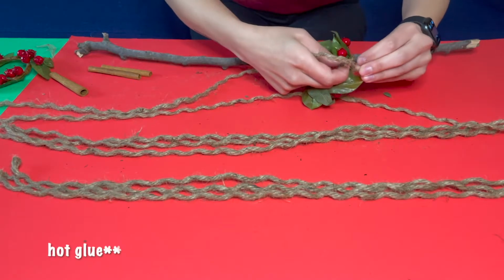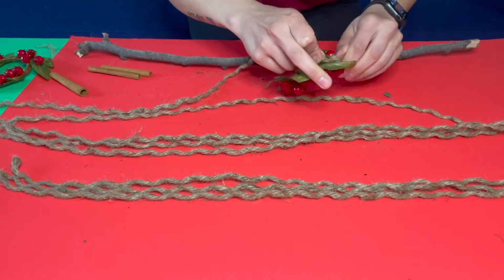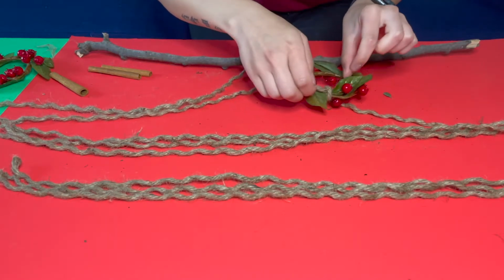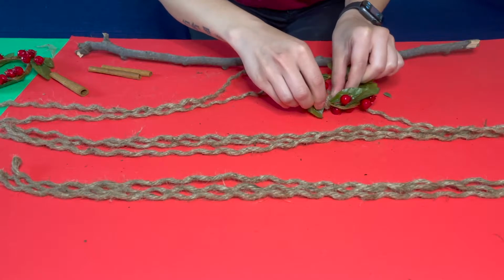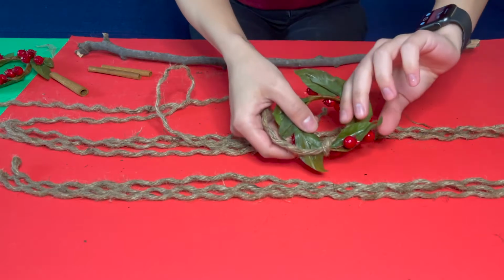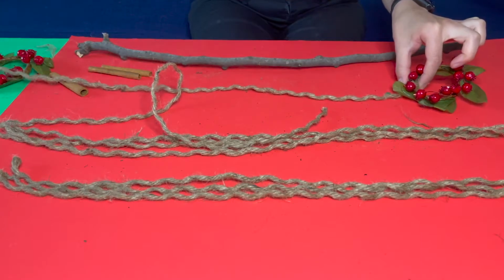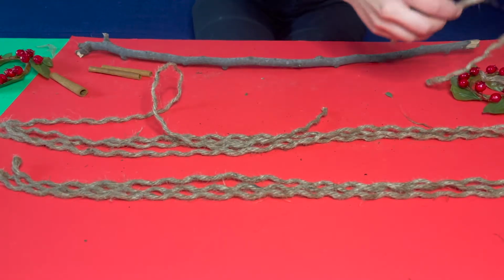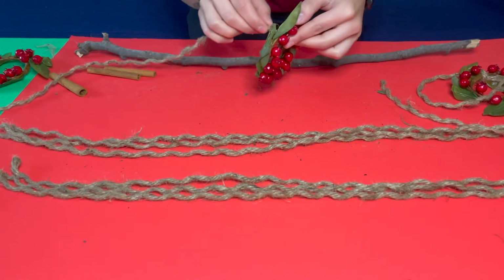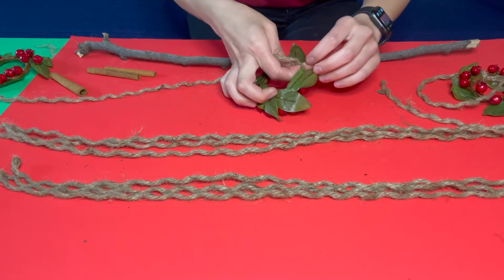Now, if you want, you can also hot glue gun this in the back to have it be more secure, but I don't think I will need it just because the rope is pretty tight when I make the knot, and I'm just going to be hiding the knot in the back, even though I wouldn't be bothered if it's showing, just because it's going to be, again, a more organic piece. So I'm just going to repeat this for all of the pieces that I want to hang from this branch.